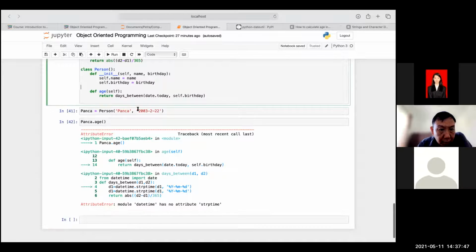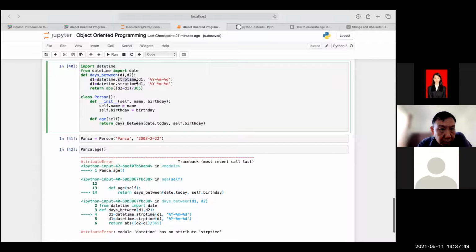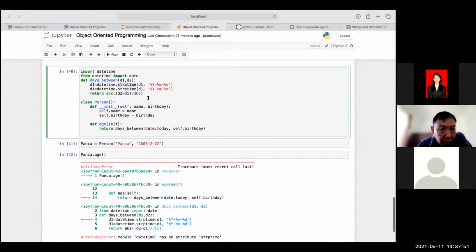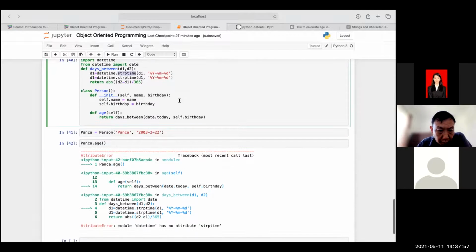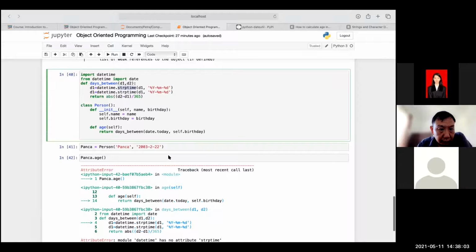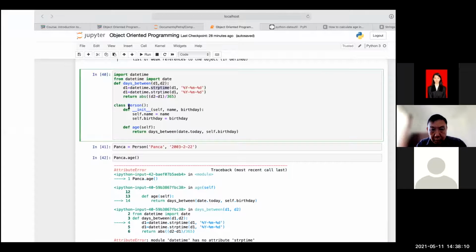Yeah, that's correct. Why doesn't it? That's strptime, that's correct. I have no problem with that. Why doesn't it want to run?